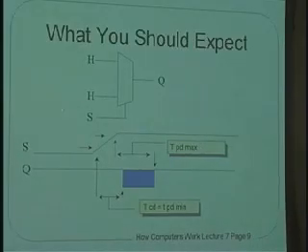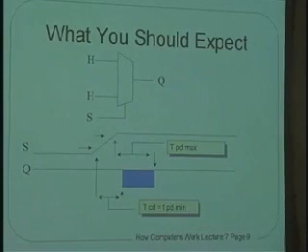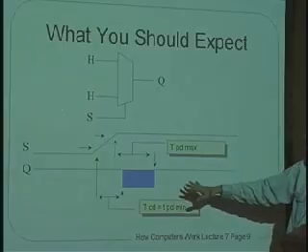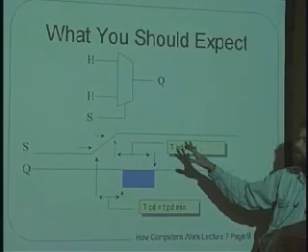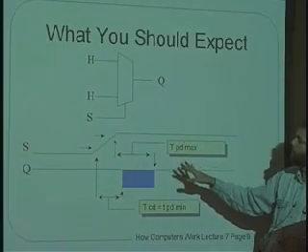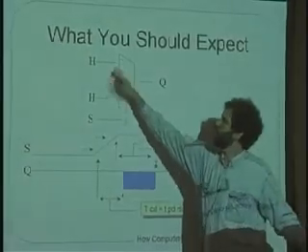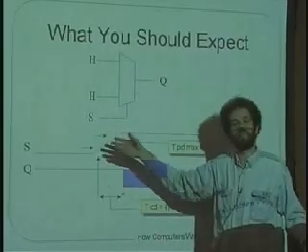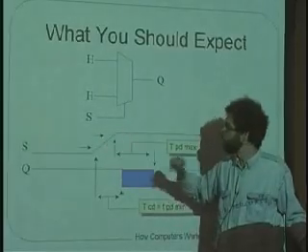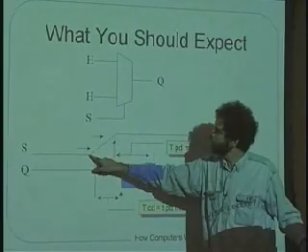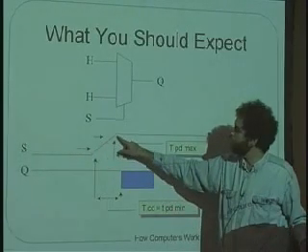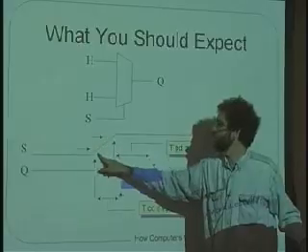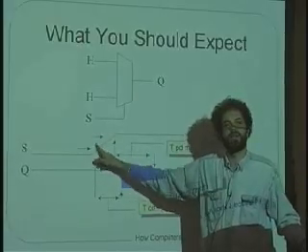Well, if we think about what we learned before in terms of contamination delay and propagation delay, or the TPD min and TPD max, then what we should expect that this device does is, first of all, we have 2 high values going in, and the selector, in this case, is going from low to high. Whether it goes from high to low or low to high doesn't actually make a difference. We know that it takes time from going from the low value to the high value, and during that intermediate time, we don't really know if the selector is a low or a high.